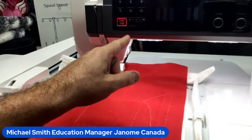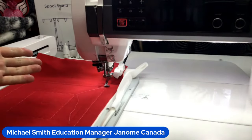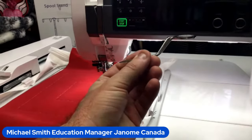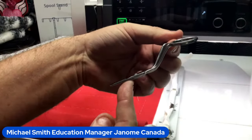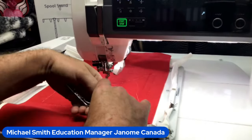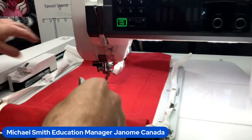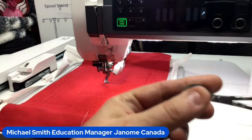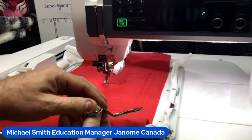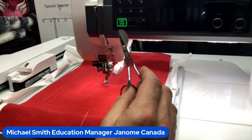I love these cute little four-inch mini duckling scissors. They're offset and cantilevered so you can get right down into the embroidery hoop — the handles won't hit the hoop. These are great for in-the-hoop applique projects, trimming little bits of thread, and the duck bill design means it won't trim that lower layer of fabric. We also have a six-inch pair, but the four-inch mini ducklings are really cute.